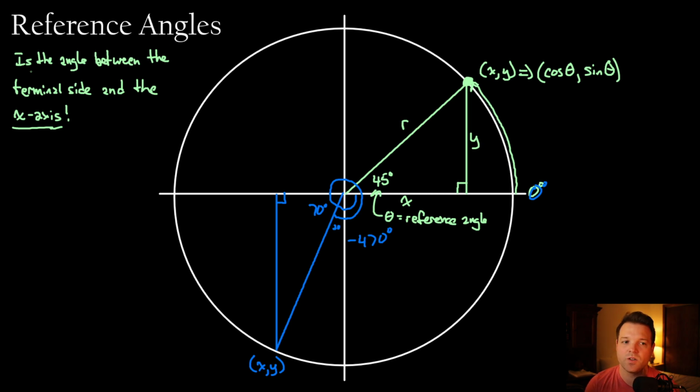Remember, a reference angle is the angle between the terminal side and the x-axis, and now that we've all agreed on that, we can say that the x value is the cosine of theta and the y value is the sine of theta on the unit circle. All right, and one little additional thing: if it's not a unit circle, if the radius is something other than 1, recall that it's still cosine and sine, but the x value is the radius times the cosine of theta, and the y value is the radius times the sine of theta. So there's an extra little tidbit there for you. All right.